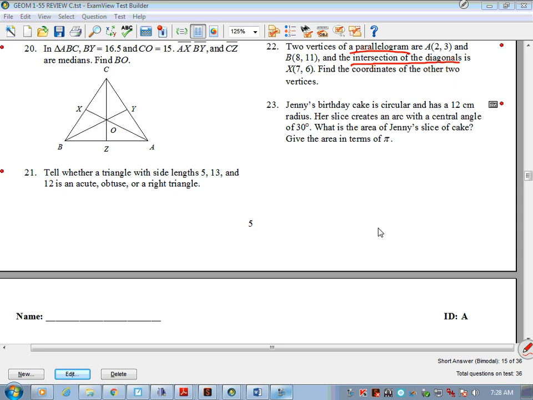All right, so I'm going to take us over to a coordinate plane here in just a second. You should have these numbers 2, 3, 8, 11 that are going to intersect at 7, 6. So I'm going to pull that up with our coordinate grid here. All right. So I'm going to take a coordinate grid, and if you get a question like this on your test, by all means, coordinate paper, grid paper will be available to you.